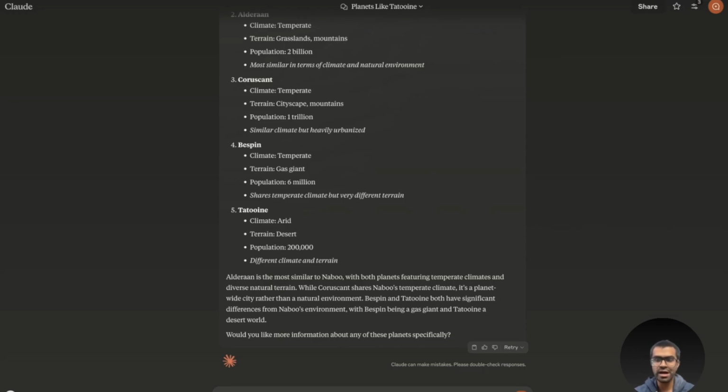So in this case, I'm going to be asking it to find me planets that are similar to Alderaan. When the model context protocol is running, it will automatically be able to identify what particular tool Claude needs to use from the model context protocol, because we have these 4 different tools, and which particular tool it should actually use. Then it will execute that tool to generate the response, and your LLM response will be enriched by the tool call that we have done.